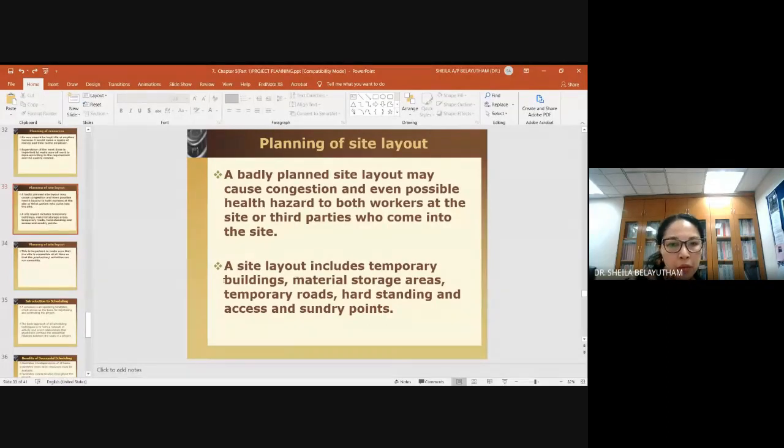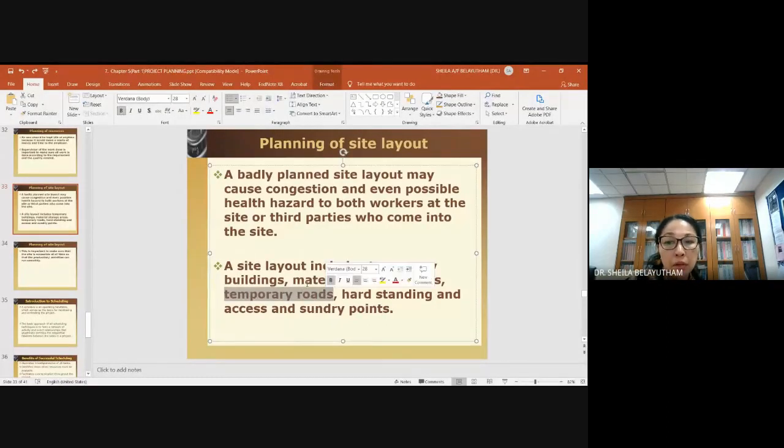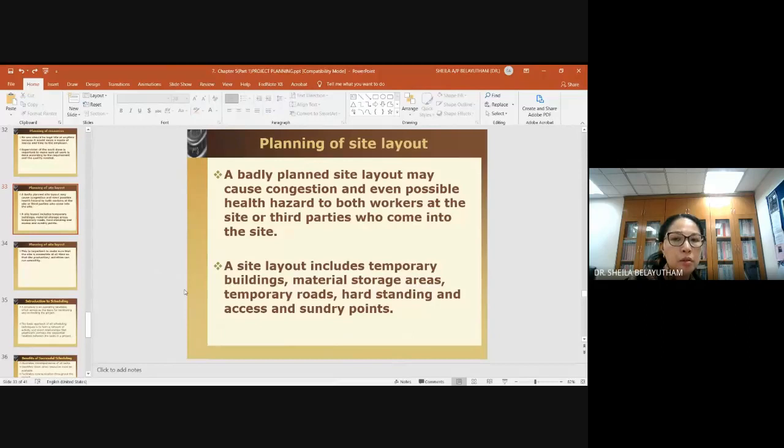Okay, so temporary road here, material storage area. Especially if you need a storage area which is close, like a close hut or whatever. If not, it could be left open, for example reinforcement bar, but it cannot be left too long. If not, it'll be corroded and so on, so you have to brush it off, a bit of trouble.